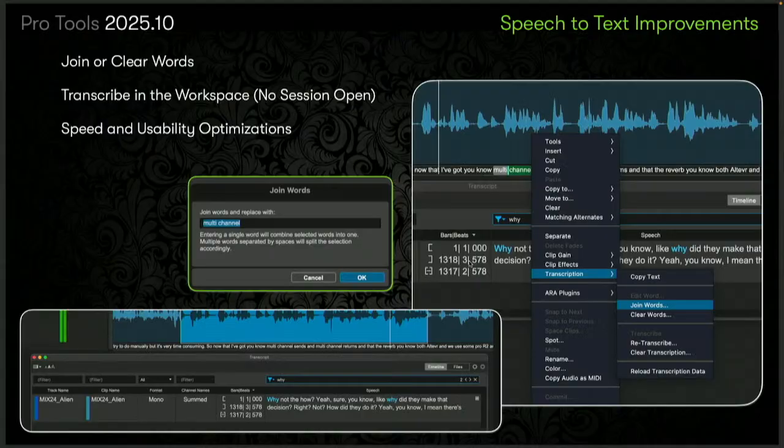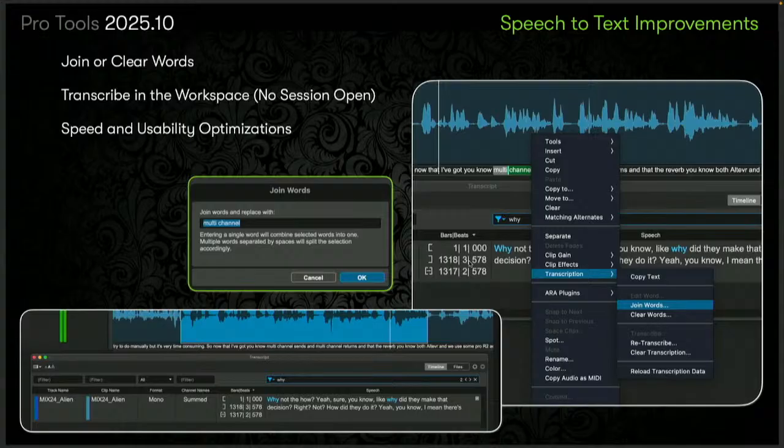While we're going along, real quick with speech to text in 25.10, one of the big things, especially for music, was that when you were translating a vocal over and had some long notes with pitch ups and downs, it might not get the word right, and you were stuck with what it was. Now you can clear, edit, or join phrases and words.